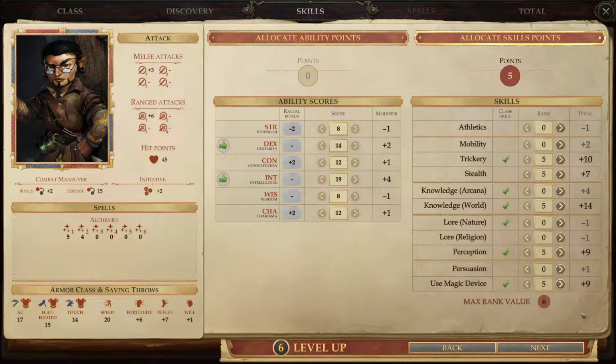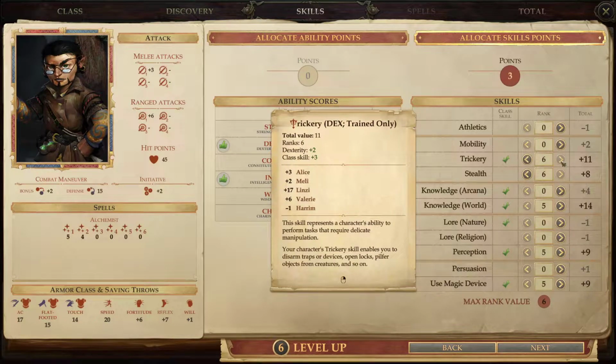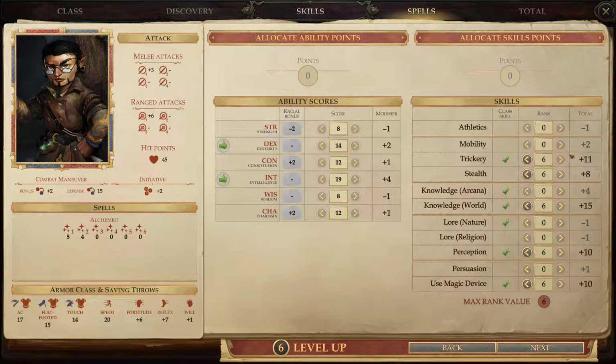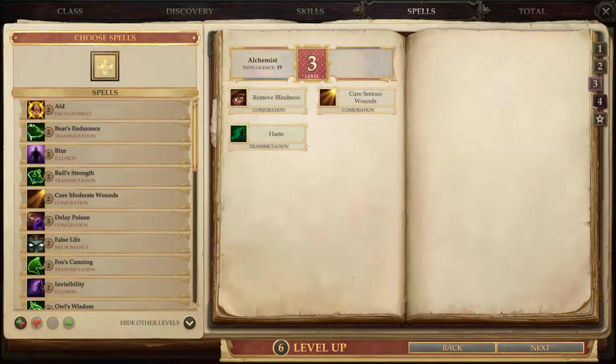The point layout for skills for Jubilost is fine. It's nice to have a second trickery specialist in the party, for when Lindsay messes up those tricky unlocks. And for this run, and for me personally, I don't see any need to diverge from the outlay as it's set out. We also get some spells.